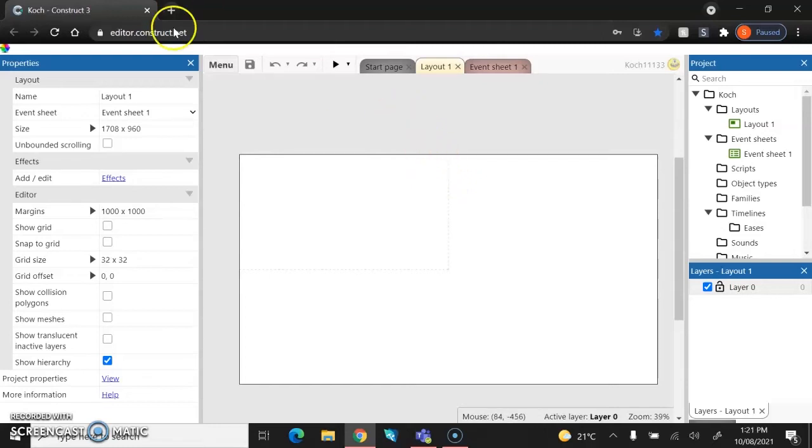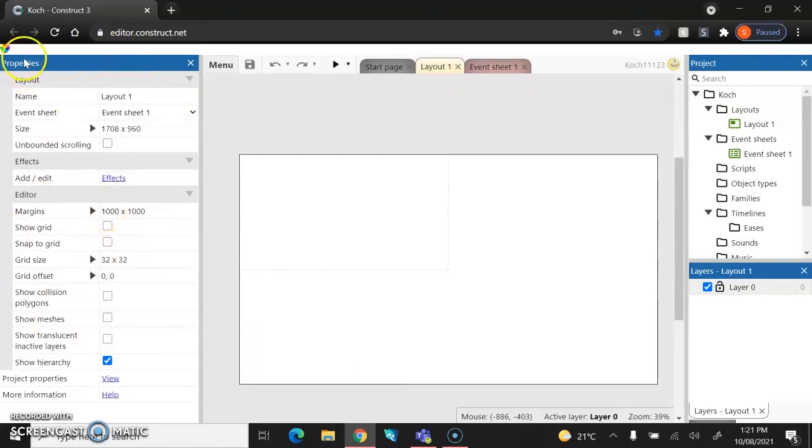Okay, you also have two bars along the side here. The first bar on the left-hand side when viewing your screen is what we call your properties bar. So in this bar, we can see things like the name of your tab, like you can call it something else if you want, I would keep it layout 1 so we don't get confused. What event sheet it's connected to, which is the code we're going to give our game. Leave that the way it is. You got the size of the page, and then we've got a whole other type of things like your margins and things like that. We will have a play around with this. So just remember that this side of the screen is the properties bar.